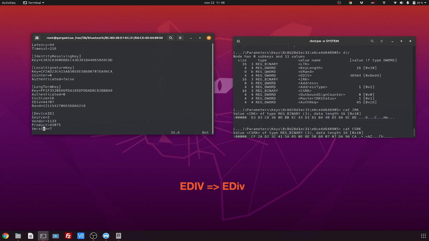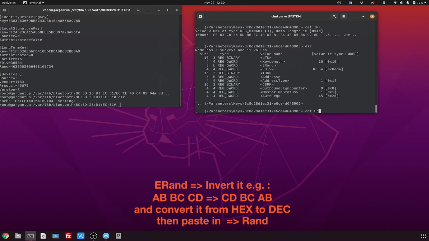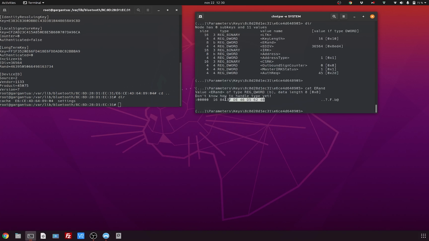Now we need to read the EDIV value. We can already read this value in clear here on the right part of the screen. So we can just go over here, copy it, and then override this value here on the left side. And finally, the ERand value. That is a bit more complicated because we need to invert it and convert the hexadecimal value into decimal.